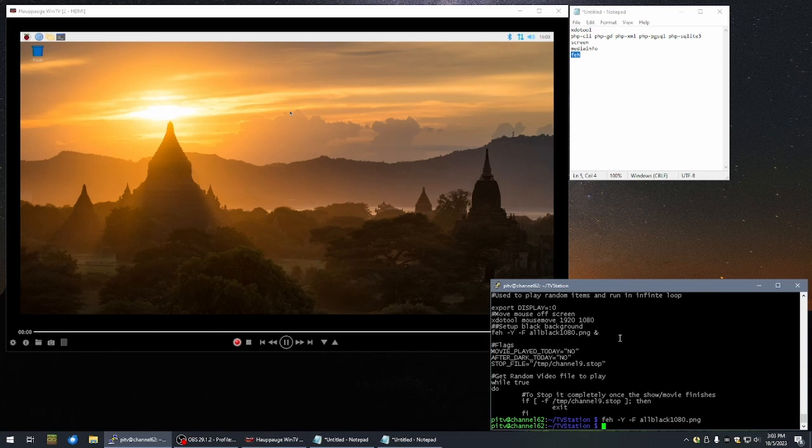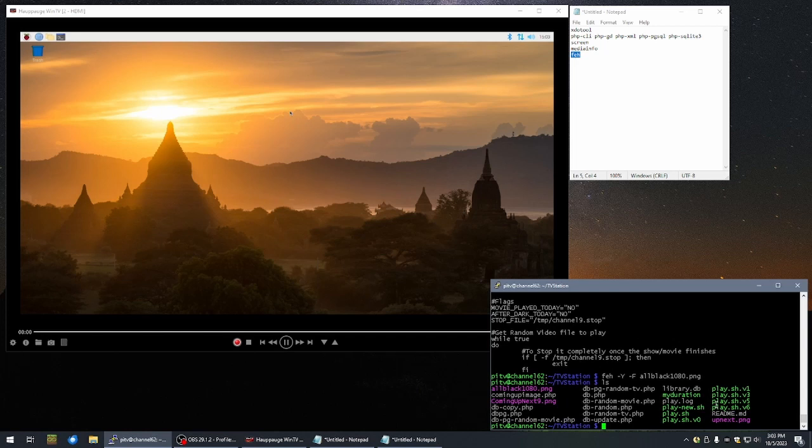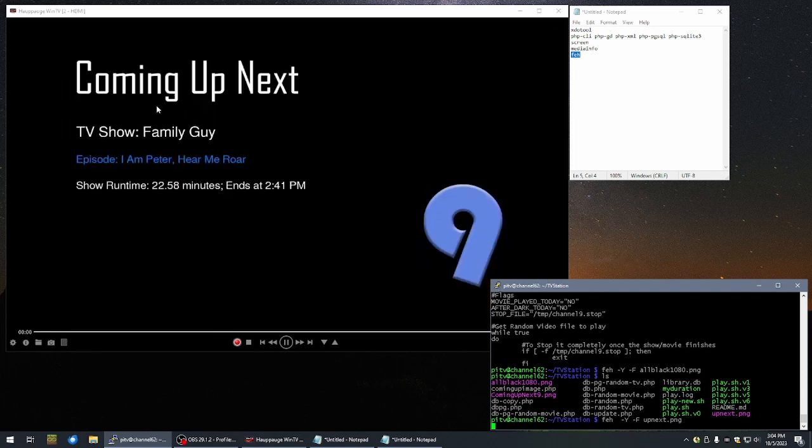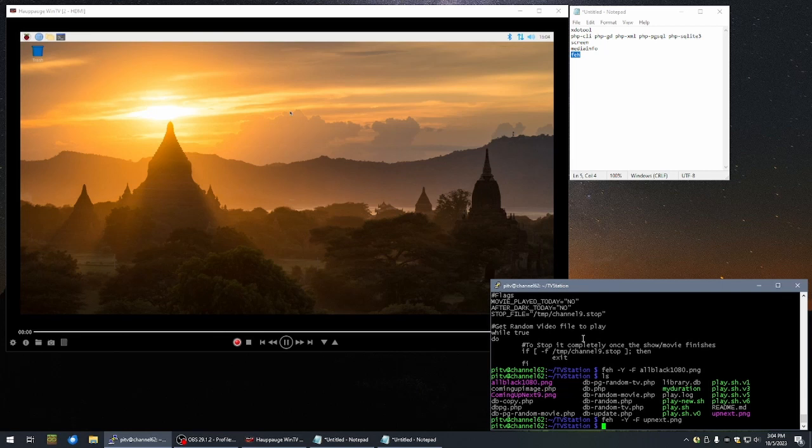One of the things that I have on my other channel, or my other Raspberry Pi, is I mentioned earlier, the PHP stuff builds a dynamic image. That dynamic image is updated every time one of the scripts is run. It's basically called this up next. So if we run this, the up next, what we'll see is whatever it was when I was copying. So right now it says coming up next shows Family Guy episode 1. I am Peter, hear me roar. Runtime was 22 minutes. It was going to end at 2:41 p.m. So that gets displayed for 5 seconds before the show actually starts. So if you're actually watching it, you will see it come up. It'll tell you a little bit about the show and so forth.